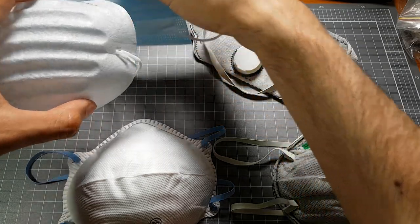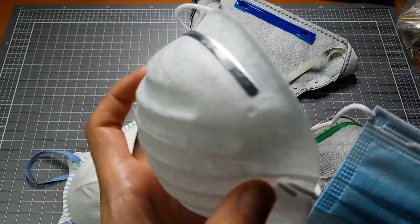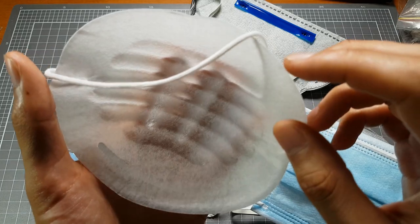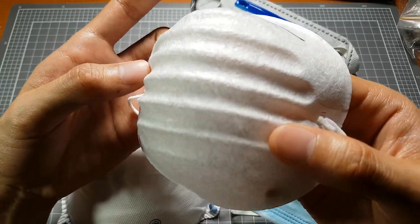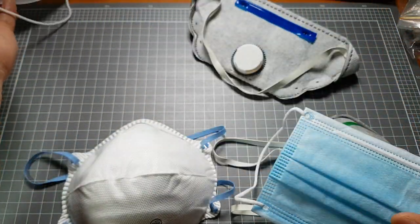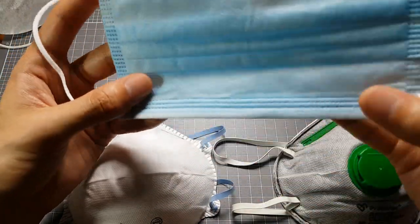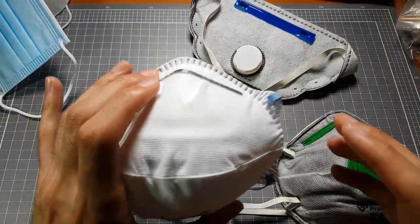On the opposite end of the scale we've got masks like these. If you're doing woodwork or something and you've got sawdust, this is where I'd use something like this. But you can see my fingers behind the mask - it's very very thin. Some of that really fine silica dust could possibly get through because I can see some big air gaps. So it keeps sawdust out, but not so great for everything else. This one is a little bit better but the way it fits to your face is uncomfortable, with big gaps coming out the sides, top, and bottom - it just doesn't feel overly secure.